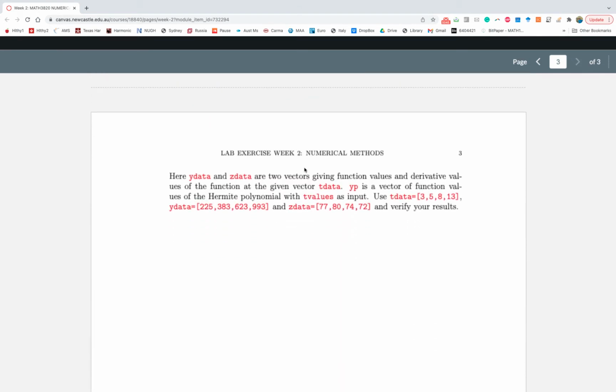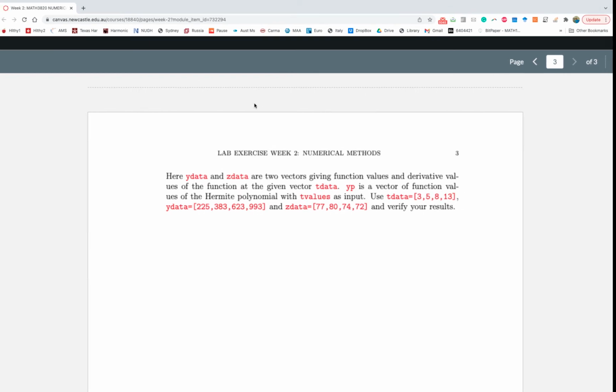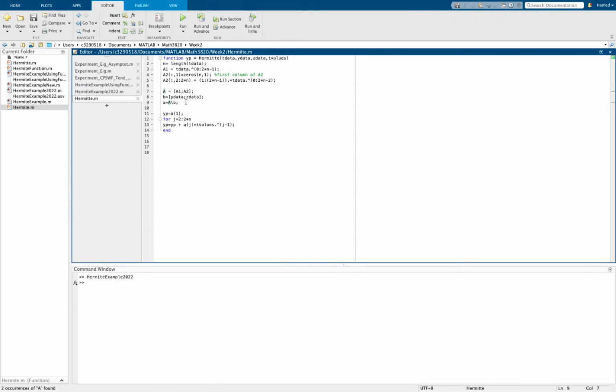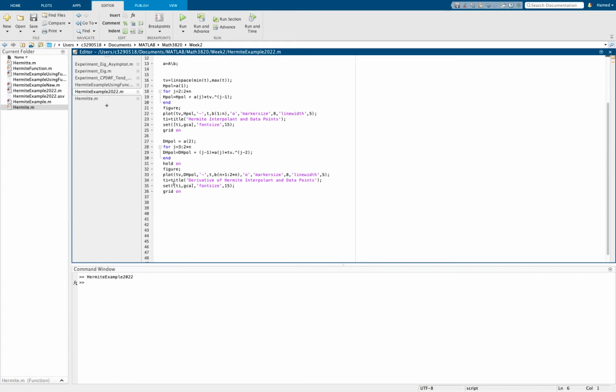Here again, solving for the coefficients a, and I just obtained the Hermite polynomial. I didn't obtain the Hermite derivative information here, but it is easy to do.